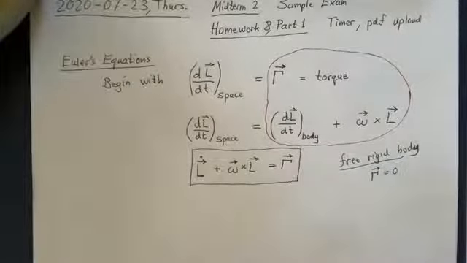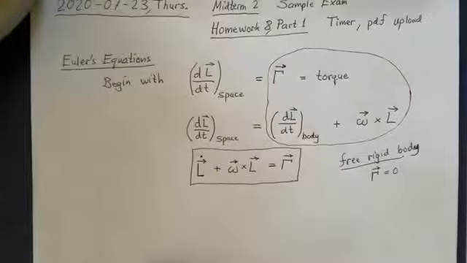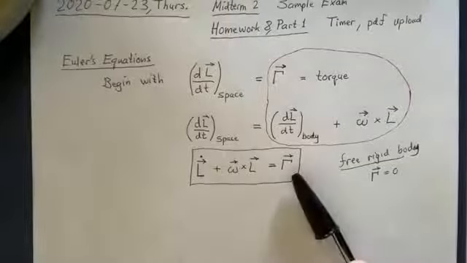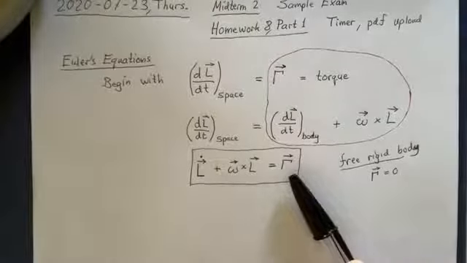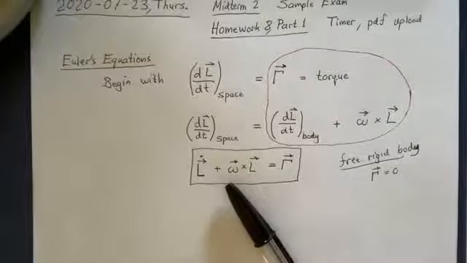So that's a special case, the free rigid body. In general, and you'll see this in some of the problems at the end of the chapter, you may have a spacecraft with small rocket engines on the exterior to change its orientation. That's an example of how you would have an applied torque. And then the question becomes the motion of the system.